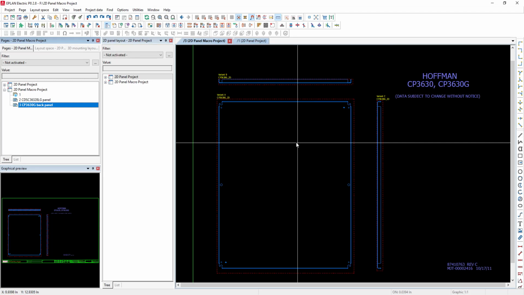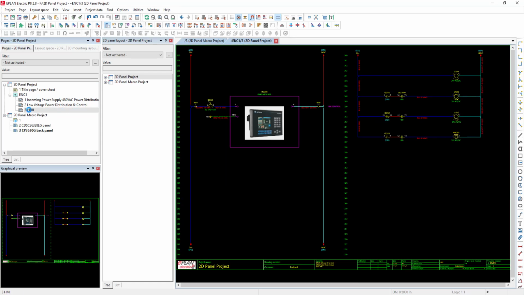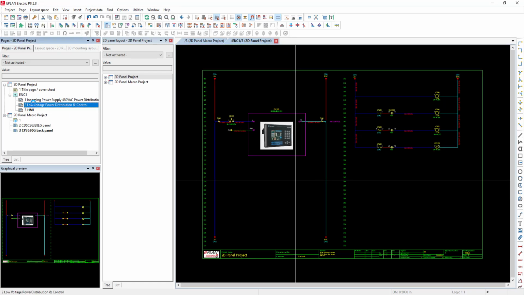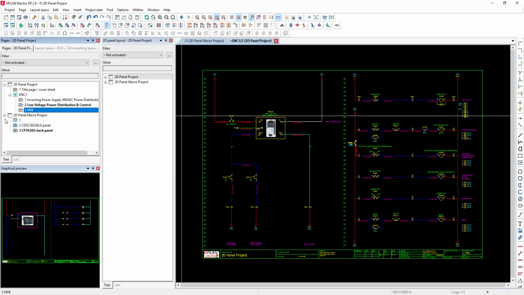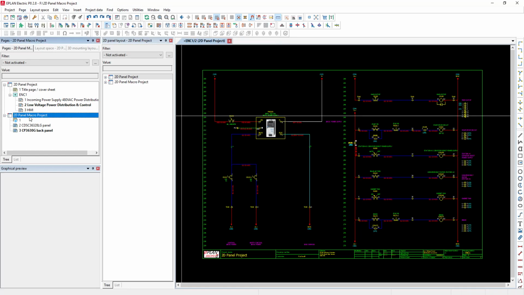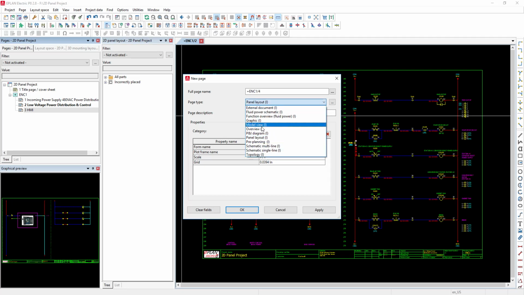So once that's created and assigned to your part, the next step, of course, is inside a project. Here I have a small demo project with very basic devices and parts and whatnot. I'll close this macro project, I don't need it anymore, and create a new page. The page that you're going to use for a 2D panel layout is panel layout. If you were doing 3D, you'd be using a model view because you can auto-generate 2D models from a 3D environment. That's why Pro Panel is really the way to go.